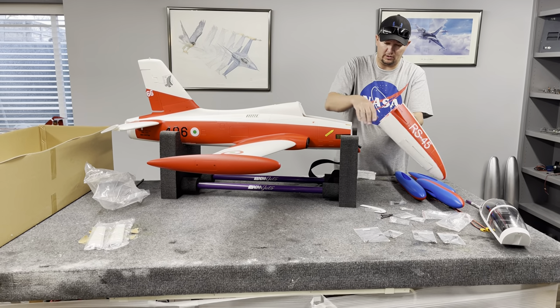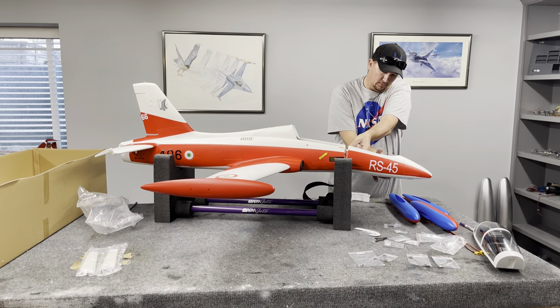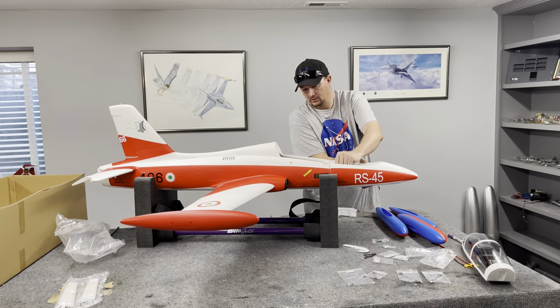So I'm going to just do a quick temp install of a couple of these bolts so that we can get the full together look.